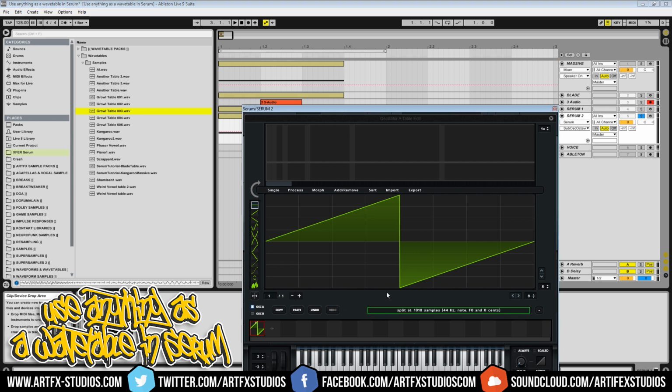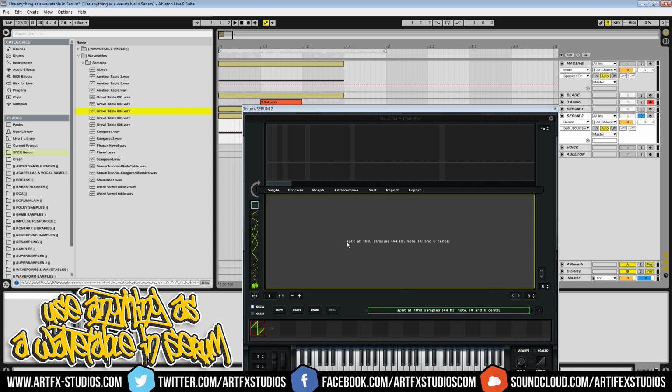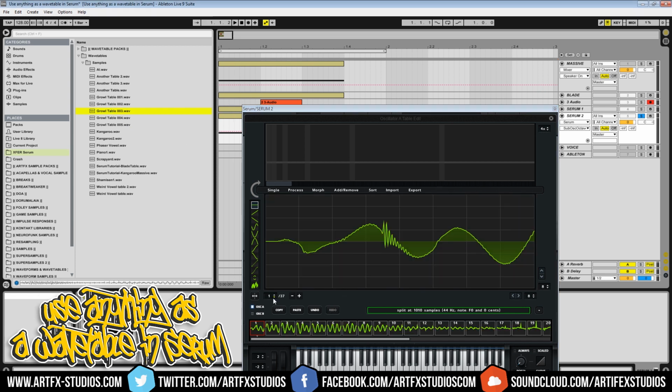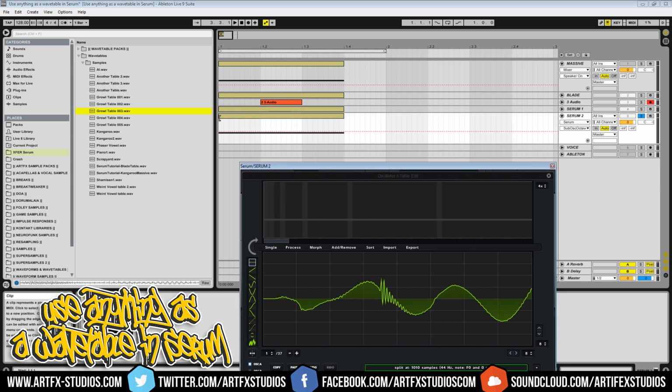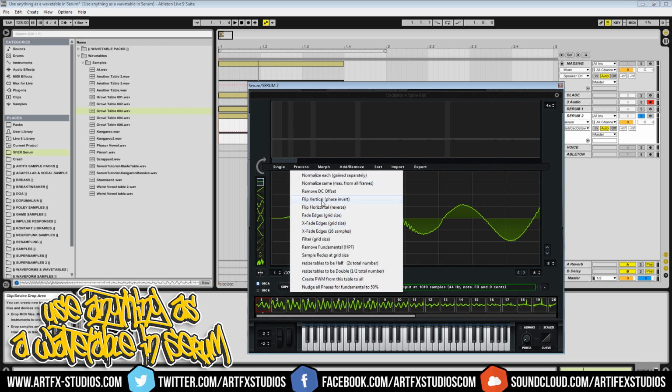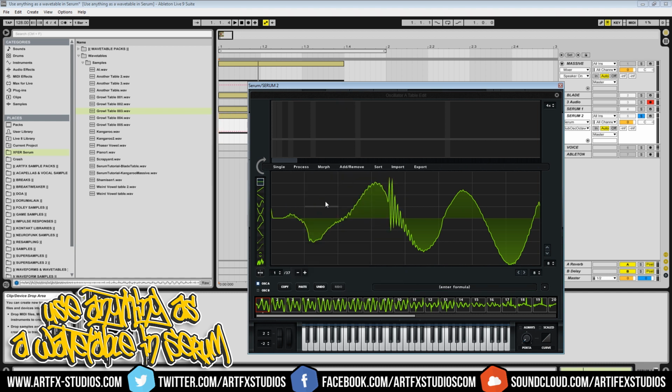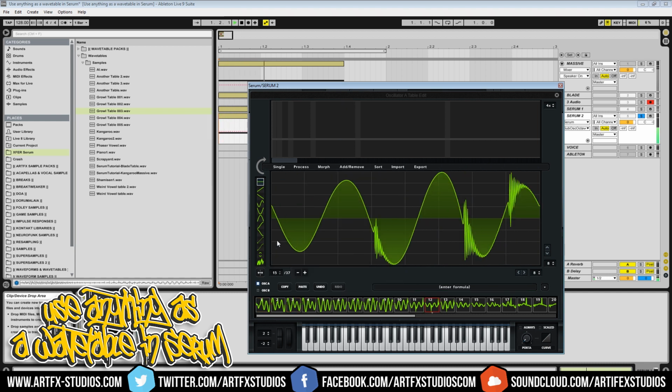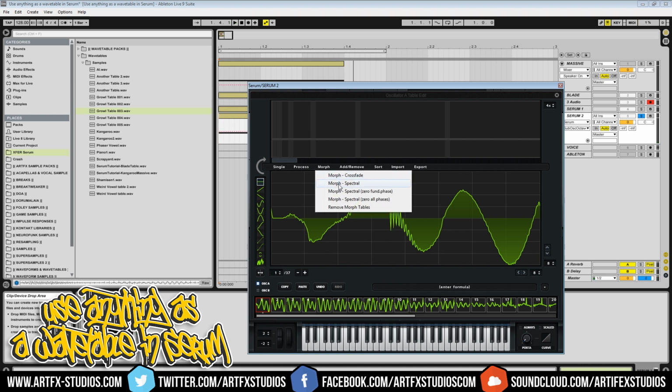Just type in F0. Now we have that sound in here. I can normalize each. X-fade all these edges. Spectral morph.